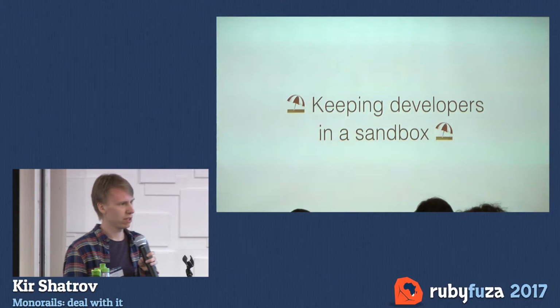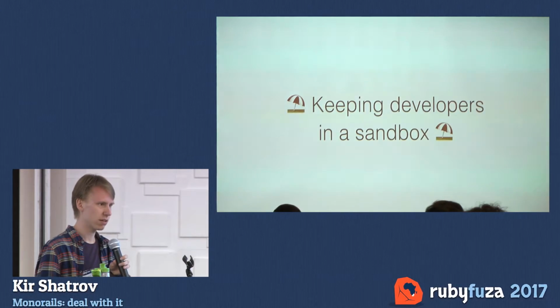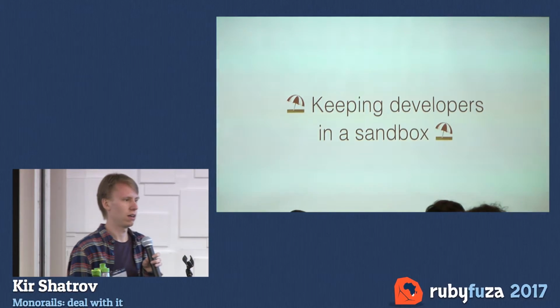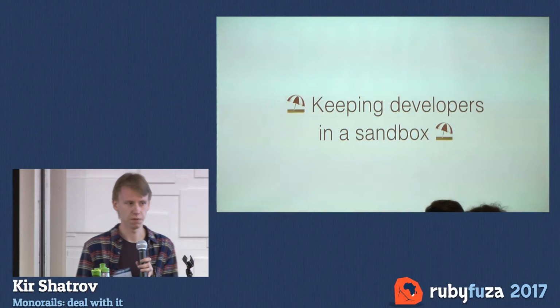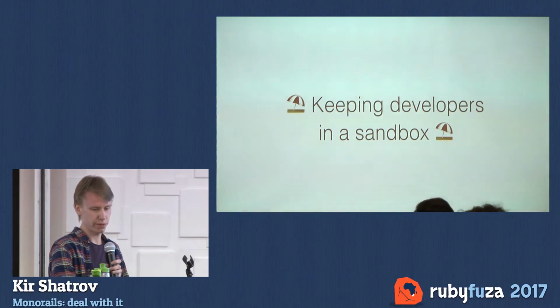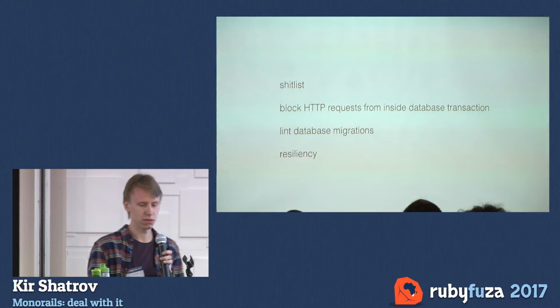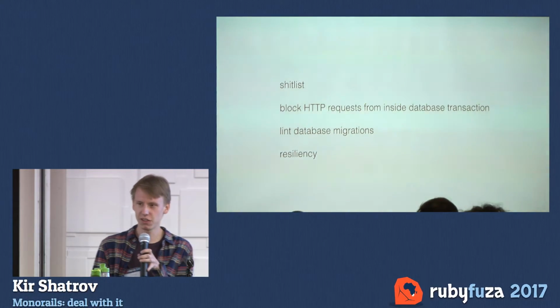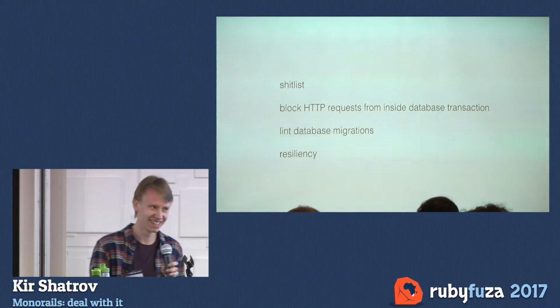And then we need to keep developers in a sandbox, because there are so many things that you can do in Rails that would break something in the future, and we don't want them to break it. Some of the things are called shitlist. This term was invented by one of our developers.